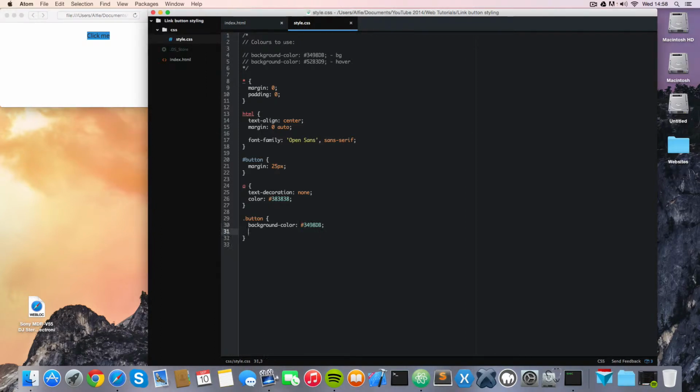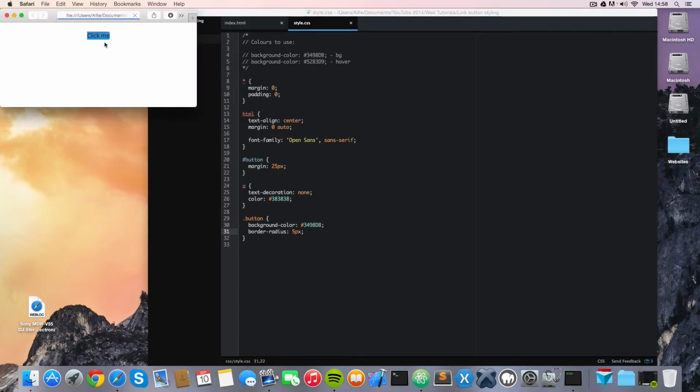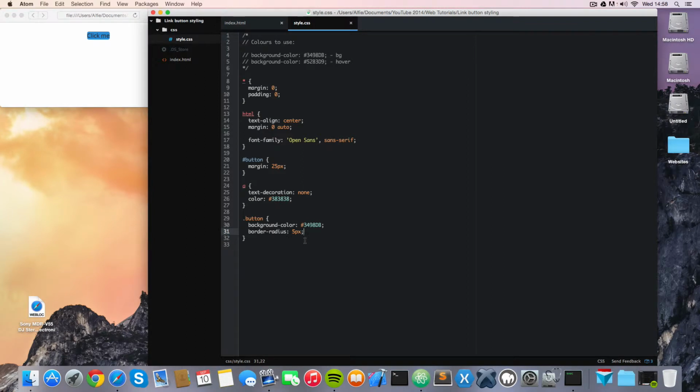I'm also going to give it a bit of a border radius. Give 5 pixels of that. This is like a curve on each one of the corners of the border. And I think what else I'm going to do is give it some padding to space it out a little bit.